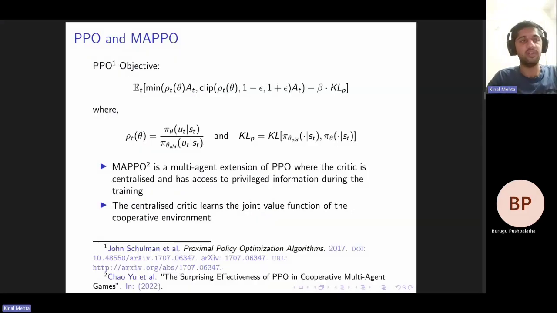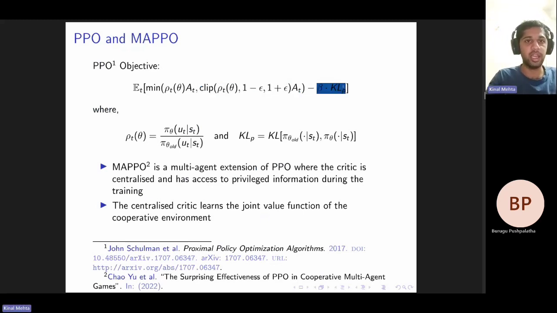Now we'll define PPO and MAPPO. Two slides ago, we looked at the actor-critic algorithm. PPO is a variant of the actor-critic algorithm where we use the advantage function. Here we'll use a clipped objective, where the gradient is clipped with some threshold. This is done so that it enables us to have multiple update steps per observation, which helps in overall stability and reusing the same observation again and again. And it has better convergence properties compared to the standard actor-critic method.